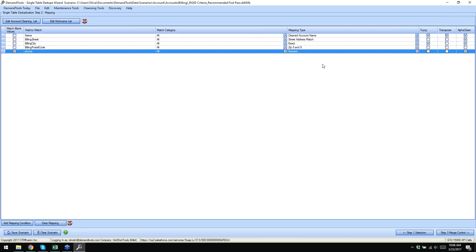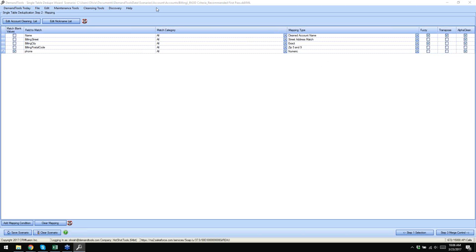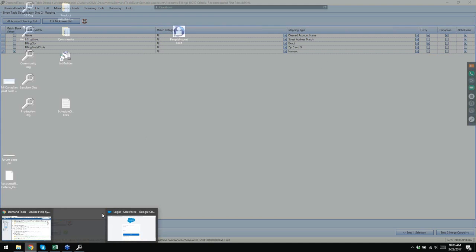Okay, before we move on to the result grid, because there's a whole lot of different stuff we're going to talk about there, I just want to take a pause and see if you guys have questions about anything we discussed on the first screen or this screen or best practices. And I'm actually going to bring up the best practices doc.